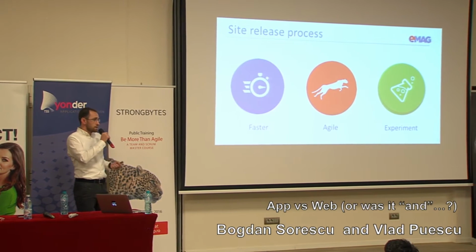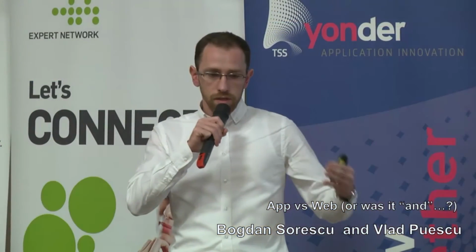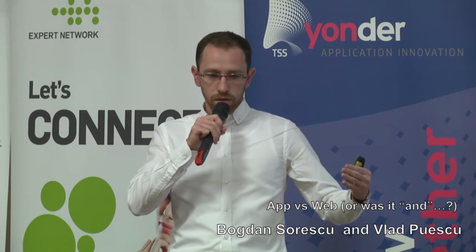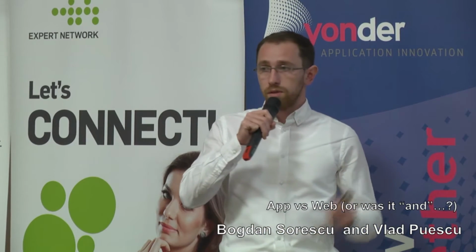It's also good because it allows you to be a lot more agile. You can release something. If something goes wrong, you can revert or you can hotfix immediately. And it also allows you to react better to what happens on the market, whether it's, I don't know, something external or a campaign you want to release. And for a developer, it's really nice because you get your code out really fast, unless that code breaks the site, which, you know, is not so good anymore.